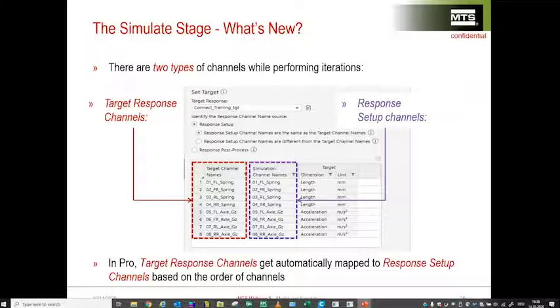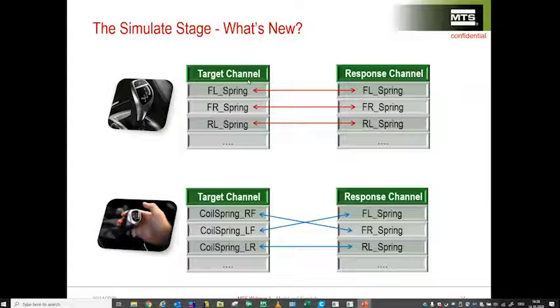In RPC Pro, it was very easy to play out the wrong file content to the wrong channel, because it depended on the file itself and on the RPC Pro setup. So let's go for an example here. Imagine this was your EDT file in RPC Pro, and these were your response channels in the setup. It might be the case, let's say this one on the top left is a longitudinal signal, and the first channel in your response channels was the lateral one, for example. So RPC Pro would just map it and say, whatever is inside of this signal, I play it out to the first channel of the RPC setup. And that might cause some troubles, because if you didn't take care of that, you played out the wrong file content to the wrong channel.